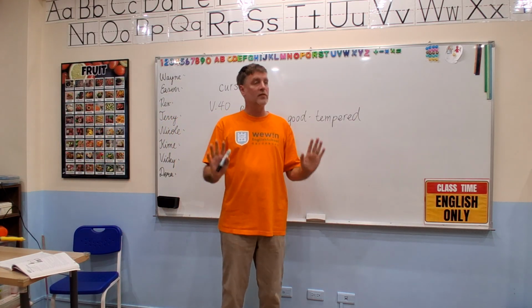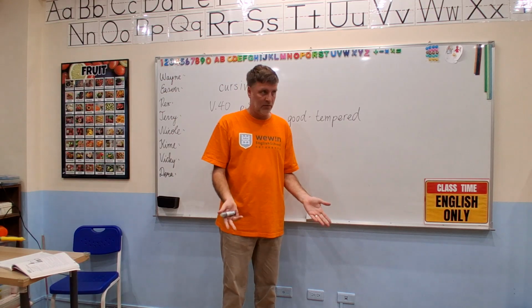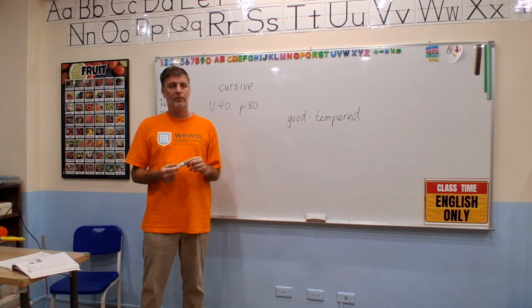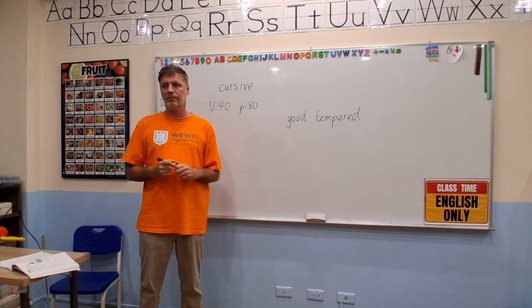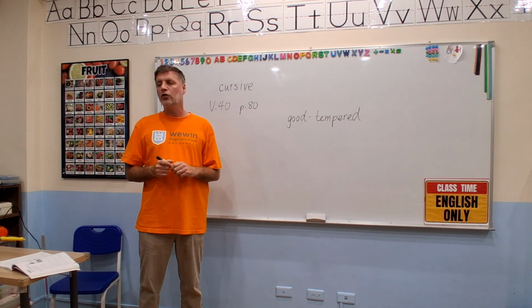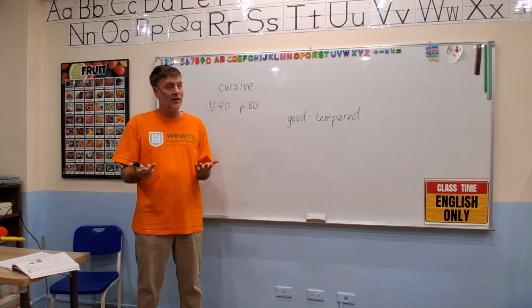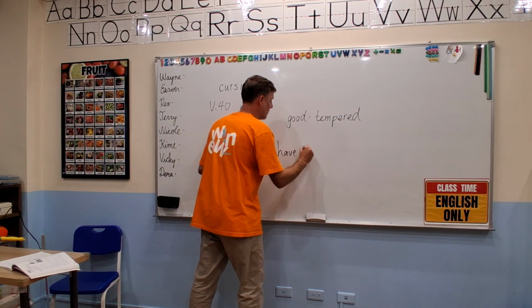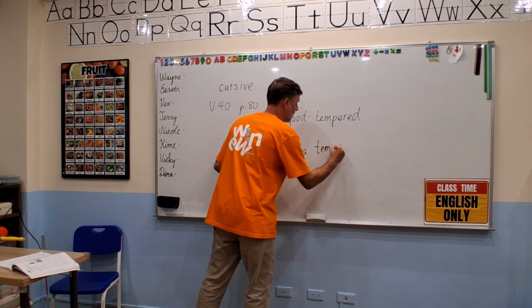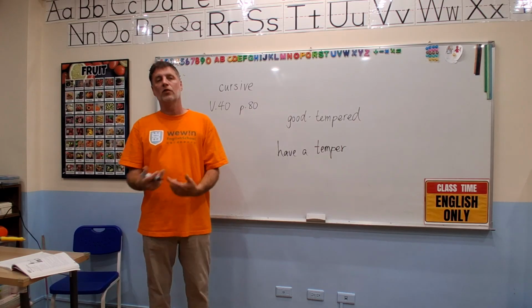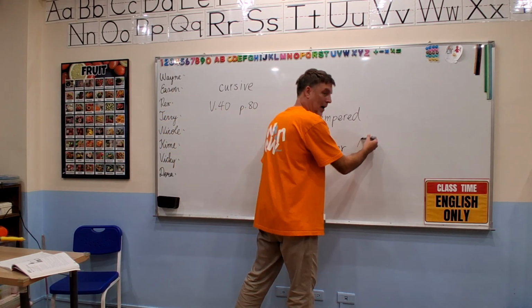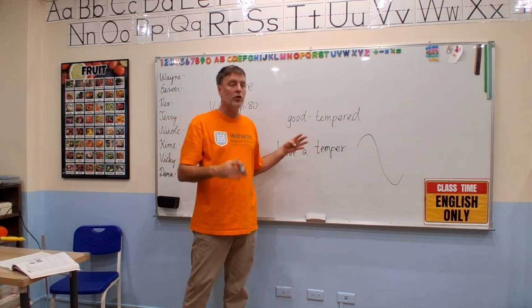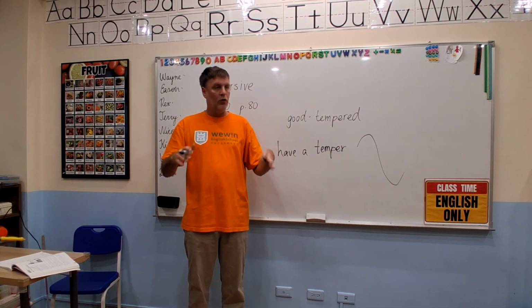So he's gentle, soft, like a gentleman. And what do you think good-tempered is? I don't know. If you're good-tempered, you're always nice, kind, happy. Some people have a temper. If I say you have a temper, this is not good. It means you can go from happy to angry very quickly. You can go up and down. So if you're good-tempered, you're in the middle. You can control your emotions.